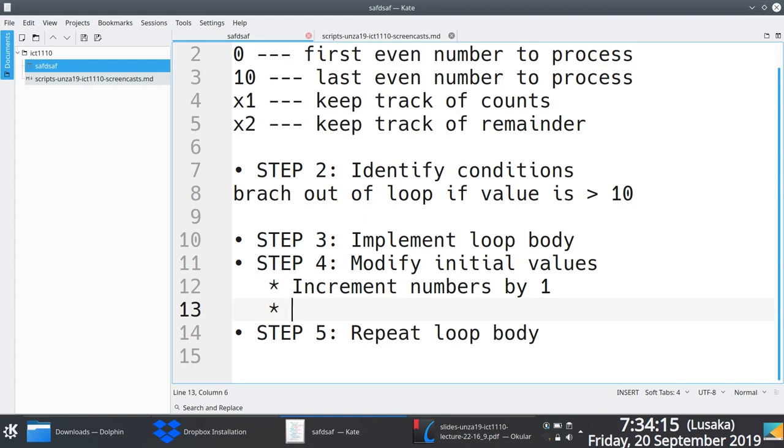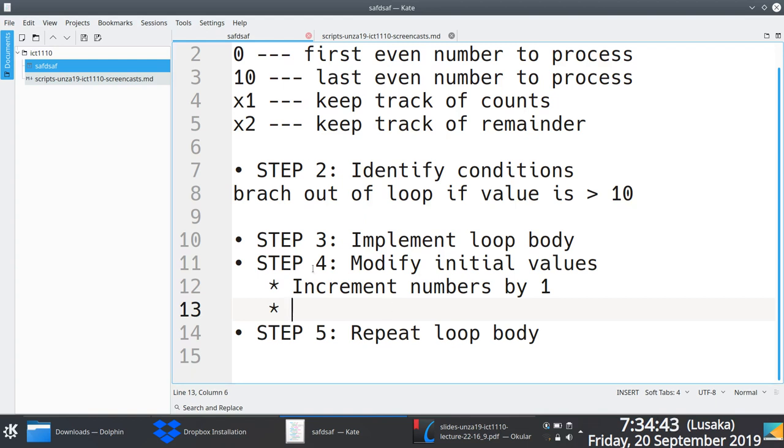The remainder is 1. When we check the remainder, because the remainder is not 0, then we know that it's not an even number. We get to 2, we divide 2 by 2, the remainder is 0, right? And because the remainder is 0, we know it's an even number. And so we count it as an even number. So we just add 1 to the variable that's... Why are we incrementing by 1? Well, because we need to process the next number in the range.